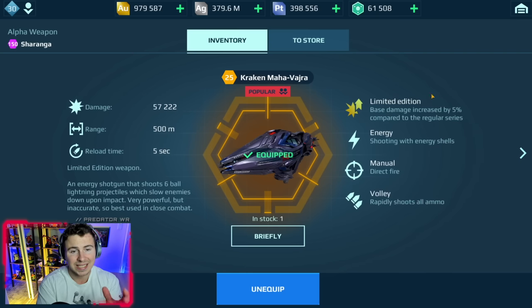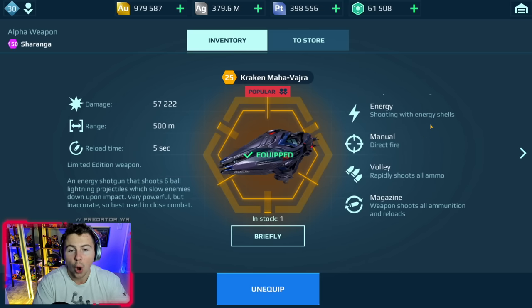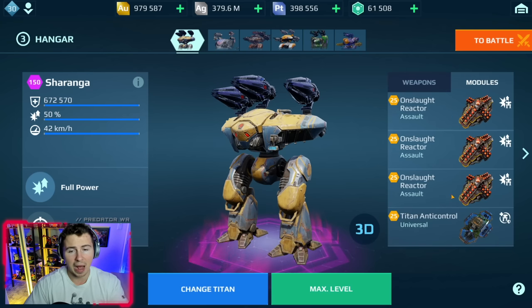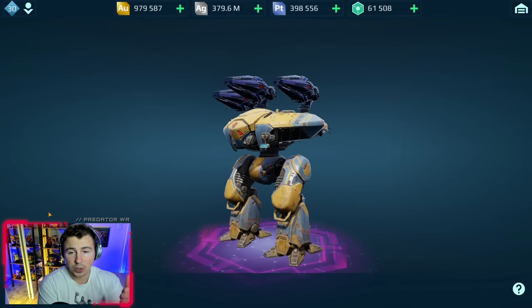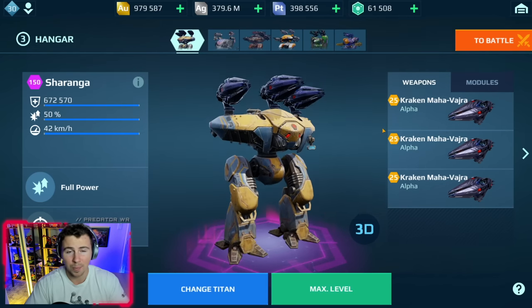This was already an insanely powerful build, but before, the only thing that could save enemies was drone shielding, because they already bypassed last stands, so the drone shielding would pop up and save enemies. And now it can't because there's no more drone shielding. So we have a fully loaded Sharanga, three onslaught reactors, special edition Mahavajra, one anti-control, and then the full power Sharanga build. Like I said, these weapons already bypass last stands, and there's way less shielding and no drone shielding. So this thing should be an absolute monster, even more so than before.